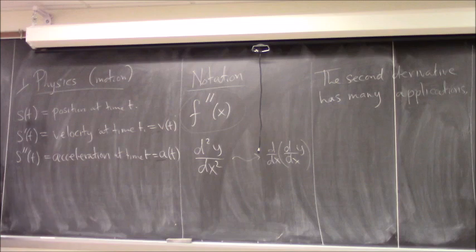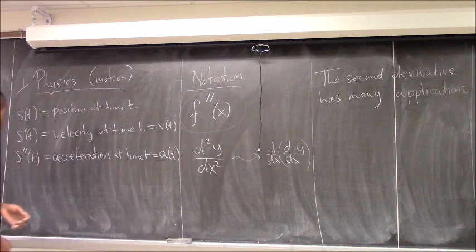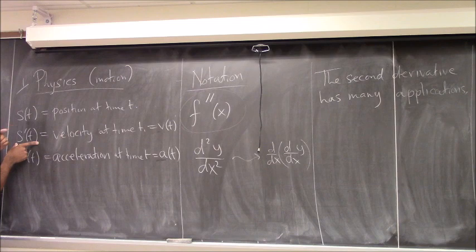Going back to what we know about derivatives, what they mean. Remember, a derivative of a function just tells us about the rate of change of the function. So the derivative of S is telling me how fast is S changing, right? The rate of change of position is velocity. So in that interpretation, the rate of change of velocity is acceleration. So if I want to know how fast is the speed itself changing, that gives me acceleration.